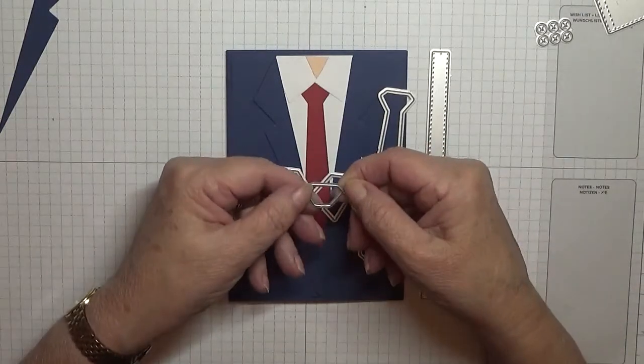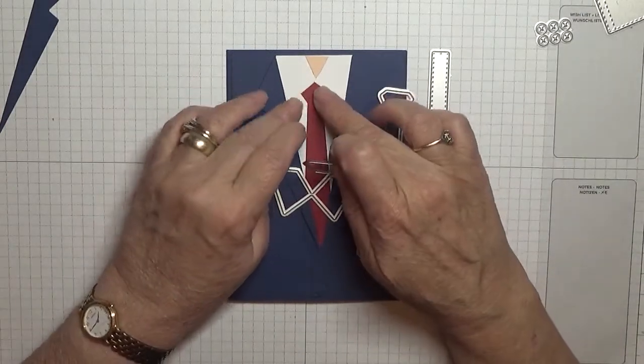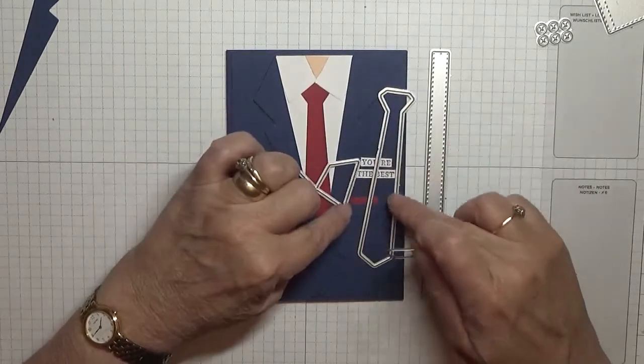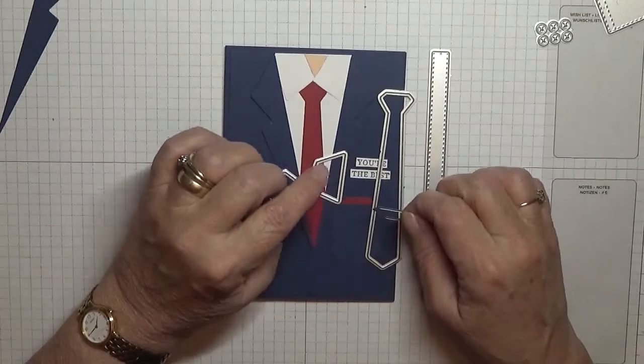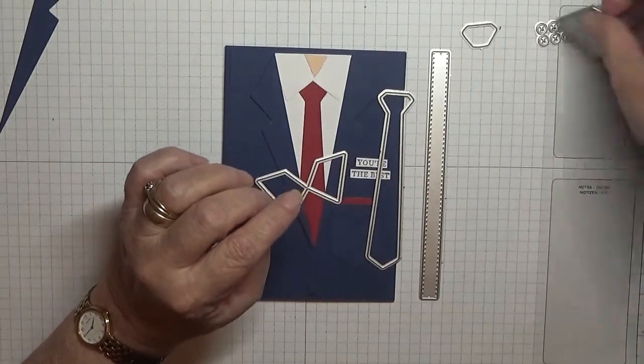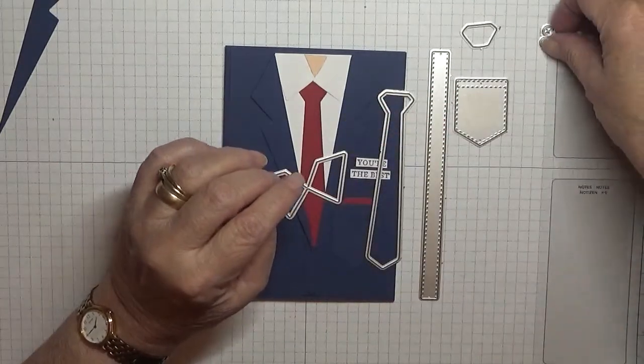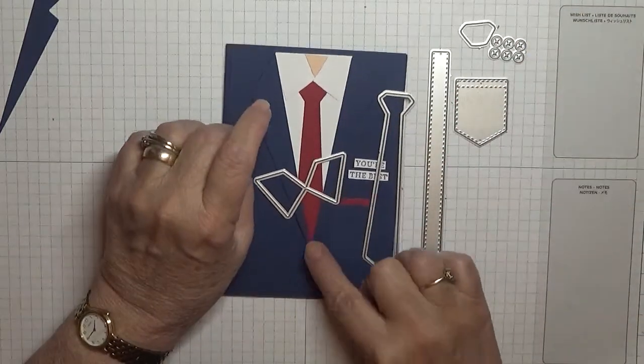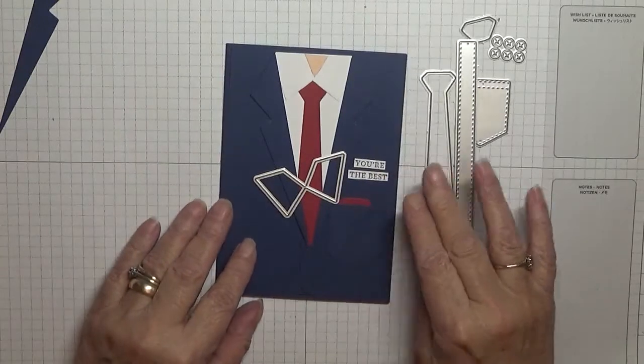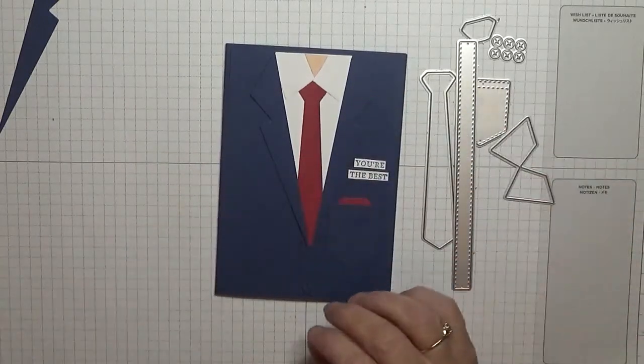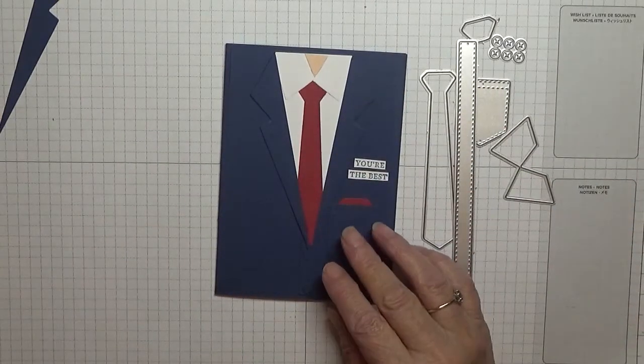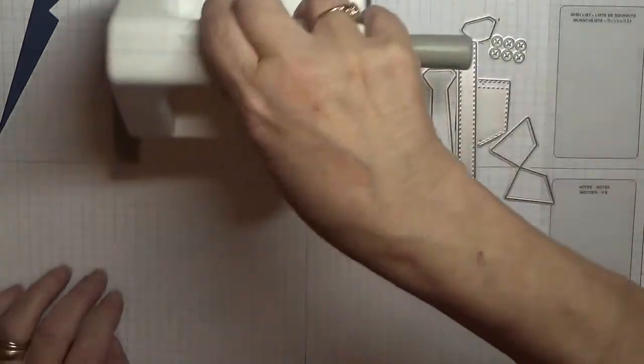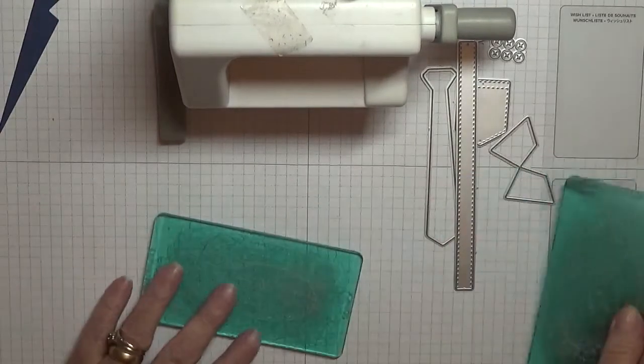Now when I cut this out, I thought I could use it to put on top of the tie, but of course I tucked it under the collar. So what I did, I used it for a handkerchief for his pocket. So I'll do the same again. That's the pocket and these are buttons for the jacket. So let's get busy cutting out all our bits first, bring in my sidekick, my plates.